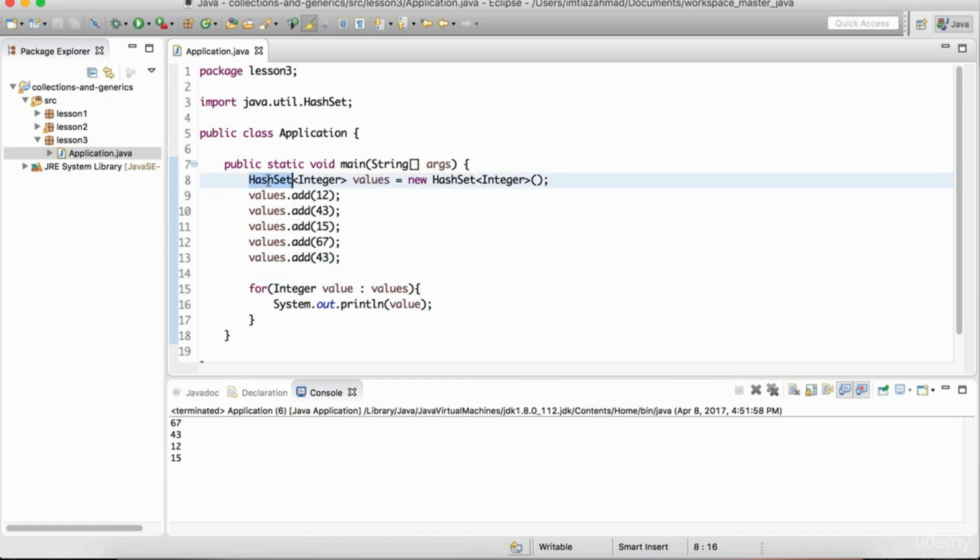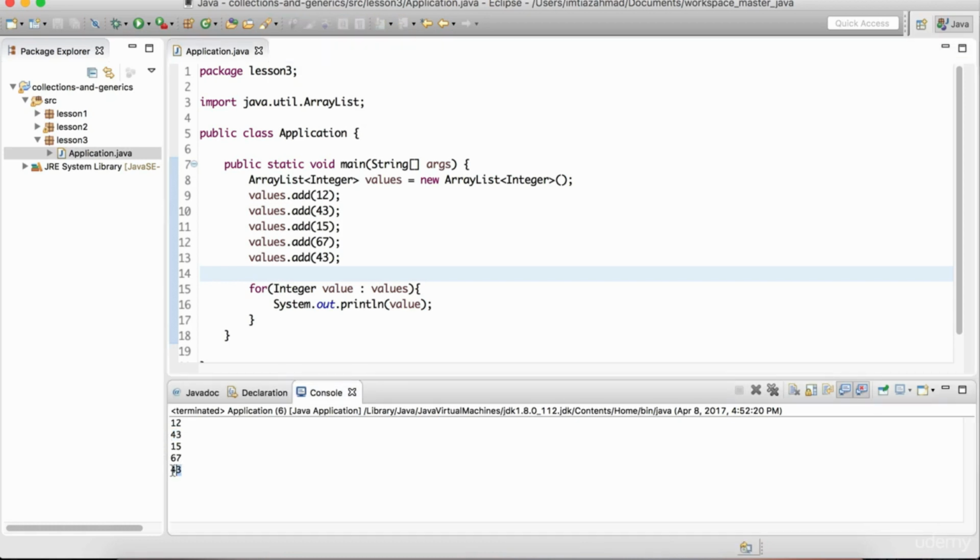All right, if this was an array list, we could just very quickly do this, let's change this to an array list. Everything else is the same. Let's just do the import. Notice that you're going to get repeats if you use the array list. Let's hit play and notice that we got 43 up here and 43 down here again. All right, but with the set, the HashSet, we can prevent these duplicate values from being entered into the data structure.